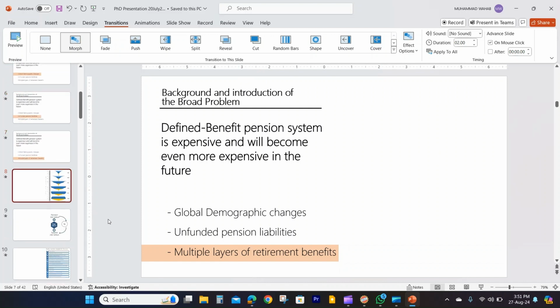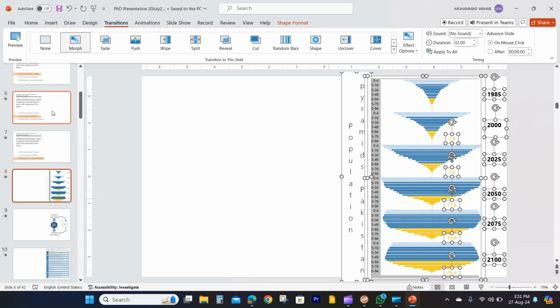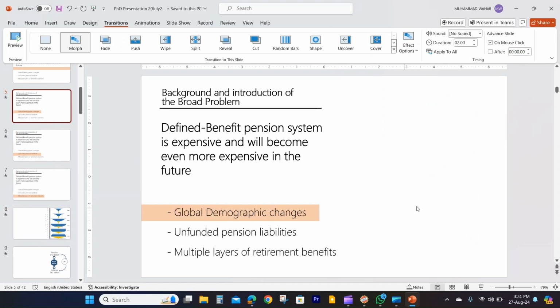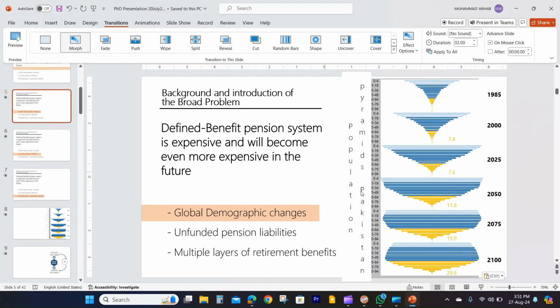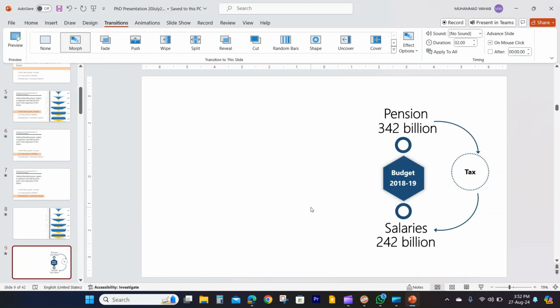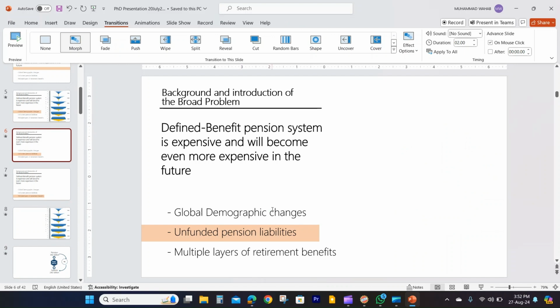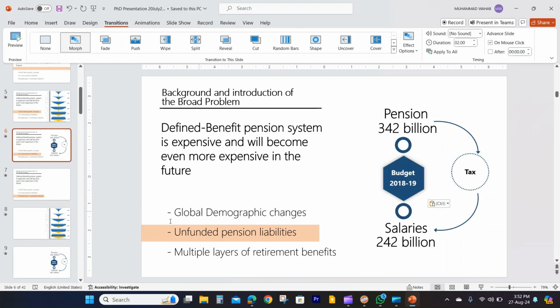Okay, let me also place this graph in front of this slide. This is my first point, and this graph is representing the global demographic changes. And for the second point, which is the unfunded liabilities, I have created this graph, and I will place this graph in front of the second point.